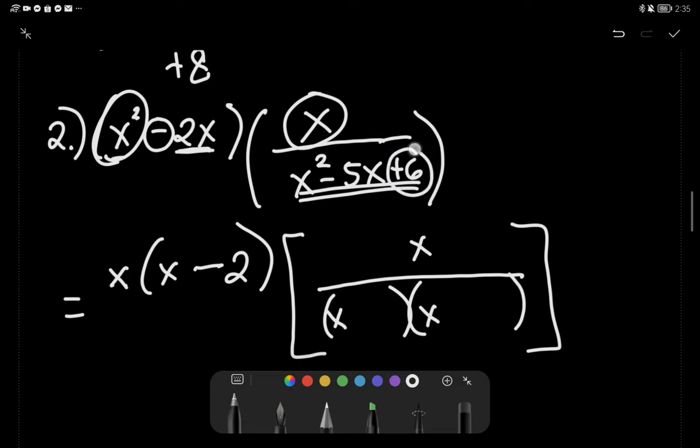Now, the last term is positive, the middle term is negative. So, may tabuan na, ang iyahang factors kay puros negative. Basta last term is positive, negative si middle term. Factors ni 6 nga kung i-add kay 5. Nga nung i-add man, kay parihas man sila diri nga negative. Factors ni 6 kay 3 times 2 equals 6. 3 plus 2 equals 5. Ang sign sa duha is negative. Maoning negative diri si 5.